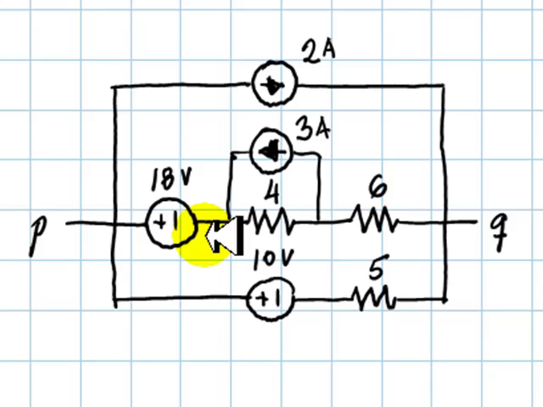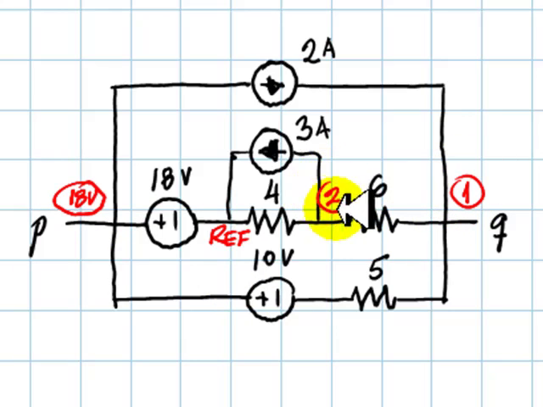I have recommended you in class to choose the negative of the voltage source in a voltage branch as your reference node. Like this. And then this voltage will not be unknown anymore. The voltage there will be 18 volts, and we are left with one and two unknown nodes. The next step is to decide what are going to be the branch currents.